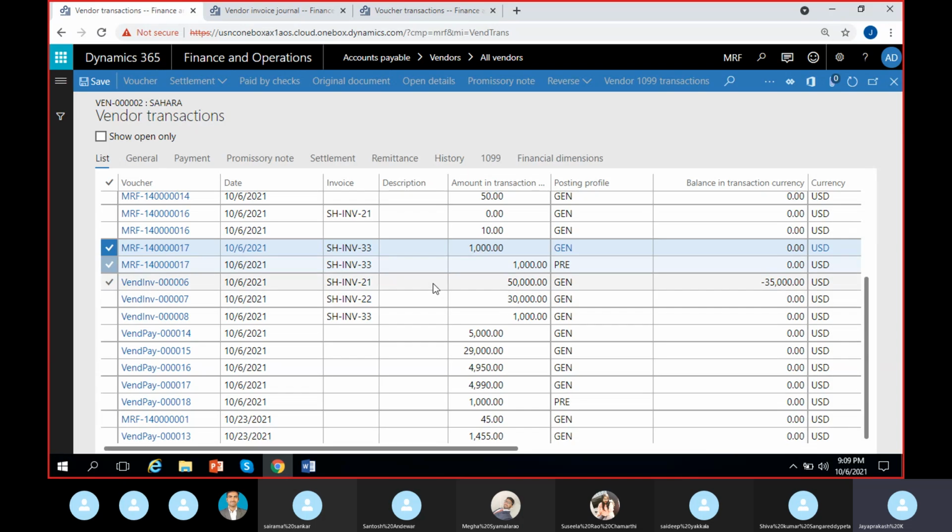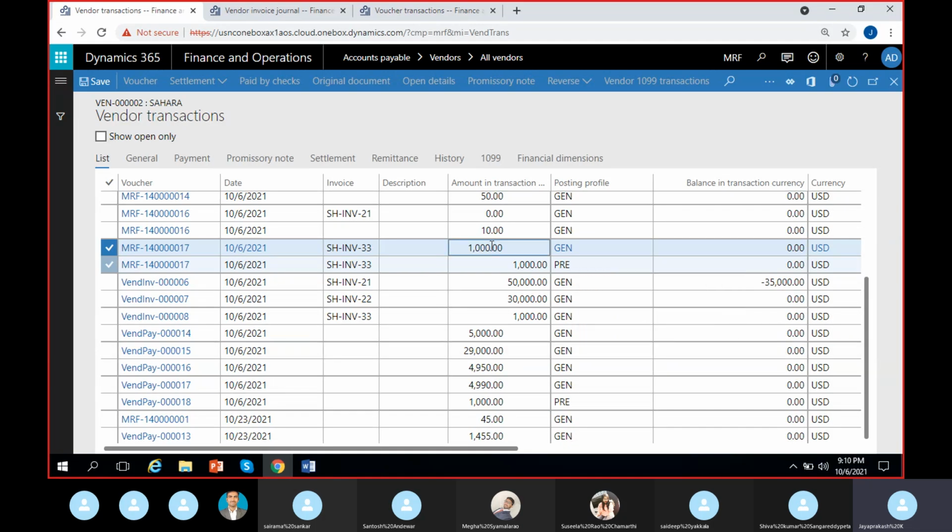Clear guys for all of you? Any confusion in this voucher understanding this? Yes, JP. It's a little advanced concept, but still you have to understand this because you will face such kind of situations. You will also see the settlement transactions in another scenario other than this posting profile scenario. I'll tell you that scenario.